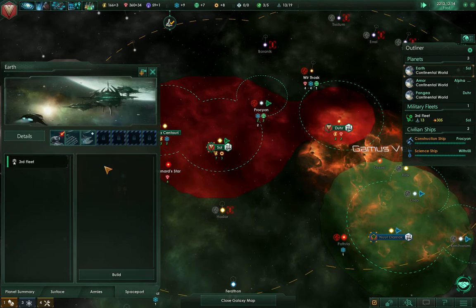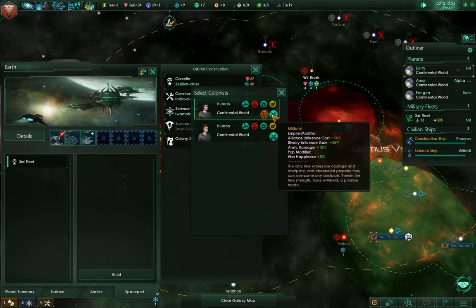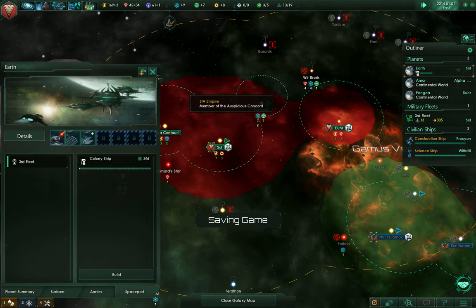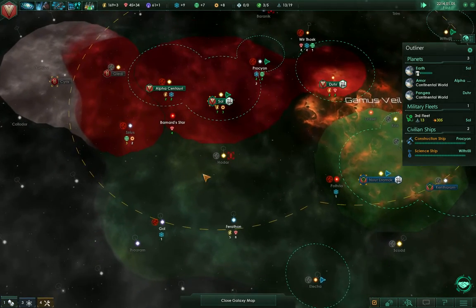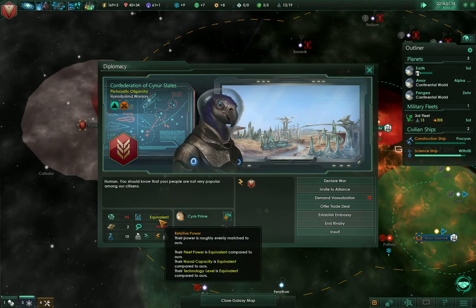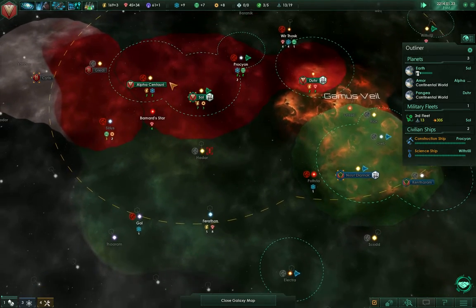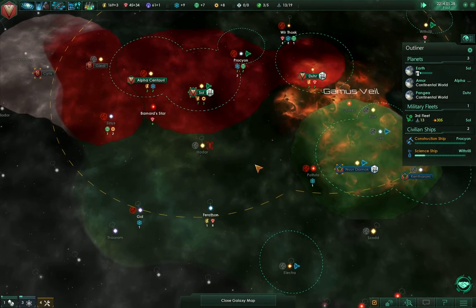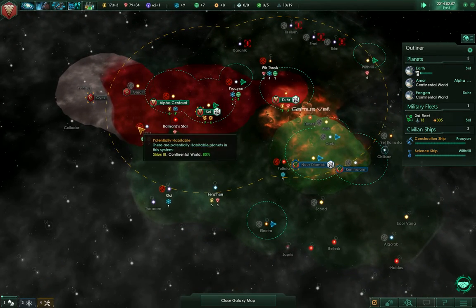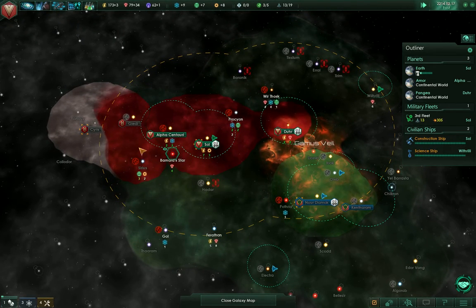And I am going to be creating a colony ship with people that are still fanatic xenophiles. Our military is decent. Are they decent compared to this guy? Yeah, equivalent. I remember now, we made them our rival, didn't we? Yeah, you made a frontier post here, I remember now.